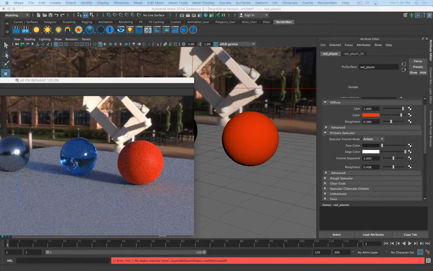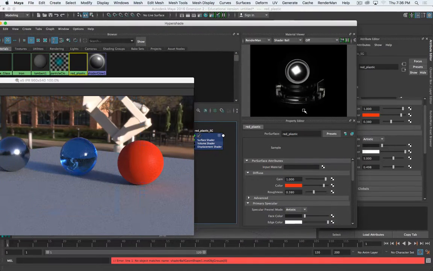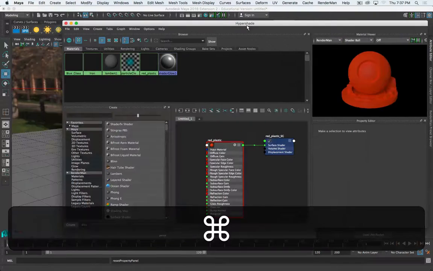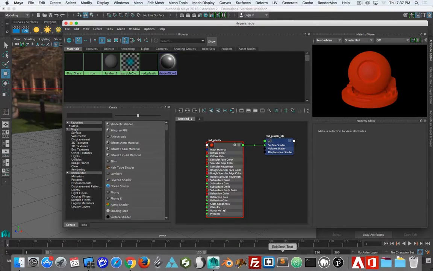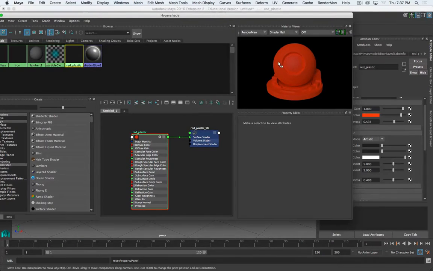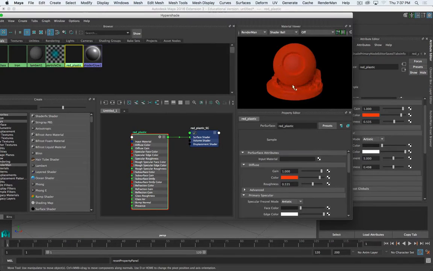And if my material viewer here would work, you'd have a better sense of it, but for whatever reason, this does not seem to want to update. So I quit out of my IPR render, closed the Hypershade window, and reopened it, and now you can see that it has updated. So you'll get a better sense of how these sliders affect the object in the material viewer. So you want to make sure you're on Renderman, because these are Renderman materials that we're working with.